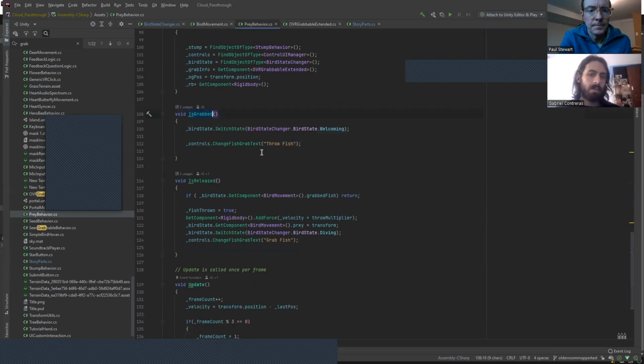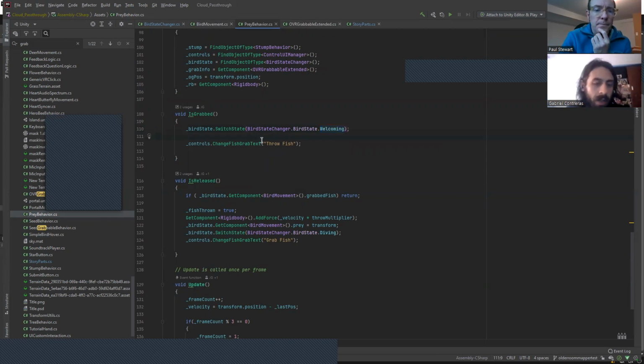So when you grab it, what the eagle does is it makes the eagle come to you, like fly, basically do a flyover. So the eagle just sees that you grab a fish and then it's coming to you. And at that point you could hold your hand up and it would just grab it, or you could throw it, or you could just throw it on the ground.